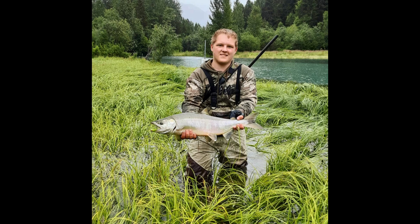So a lot of bears and a lot of seals don't really eat the flesh of salmon. I mean, they will, but what they're really after is the eggs more often than not, or even the brains, because they're really high in the fatty tissues and resources that they're after to survive the winter and build up fat. Literally, a salmon egg is just a little ball of energy. It's just fat and oil and good stuff that a lot of subarctic and arctic fishes and animals need to survive.